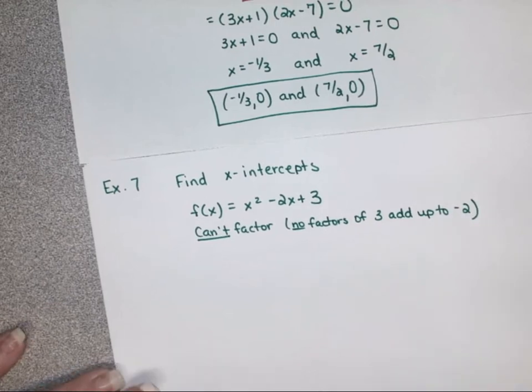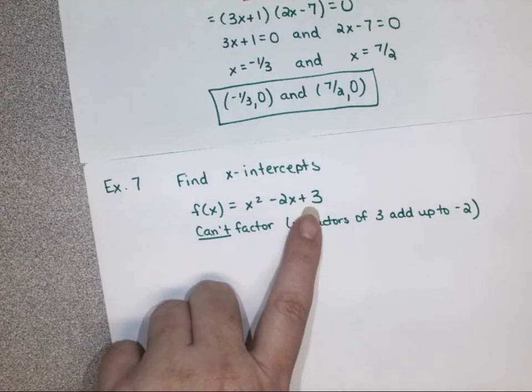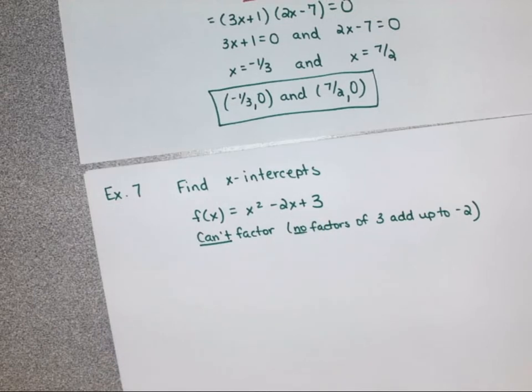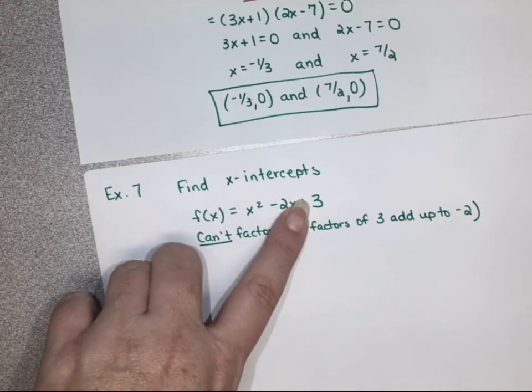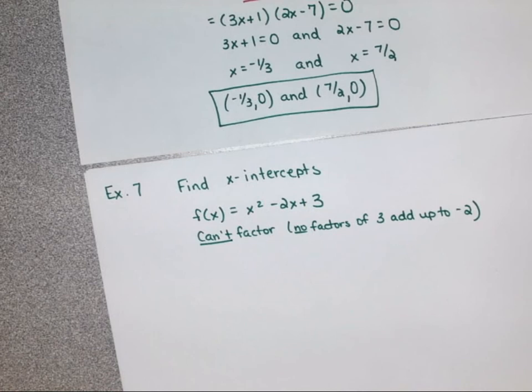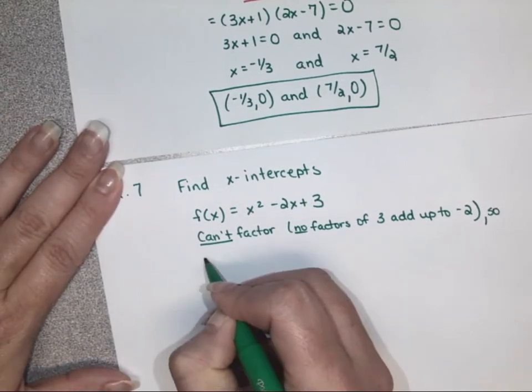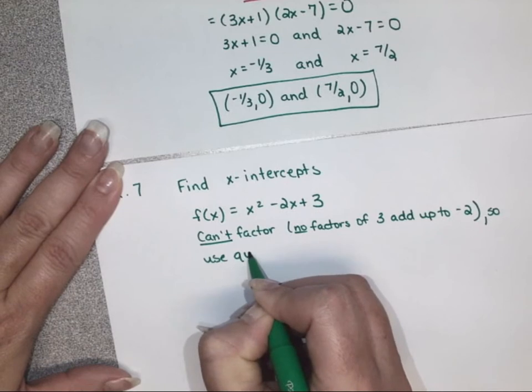And think about that quickly with me, right? It can't be 1 and 3 because that doesn't add up to negative 2. But it also can't be negative 1 and negative 3, right? Wouldn't both of them have to be negative? Why would both of them need to be negative? Because it's a positive 3, right? So it's close, but it actually doesn't work. If this were a minus sign, it would work, but it's not, okay? So what do we do when it won't factor? Yeah, we're going to use quadratic formula.